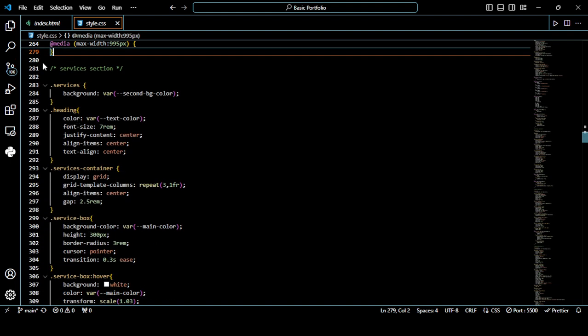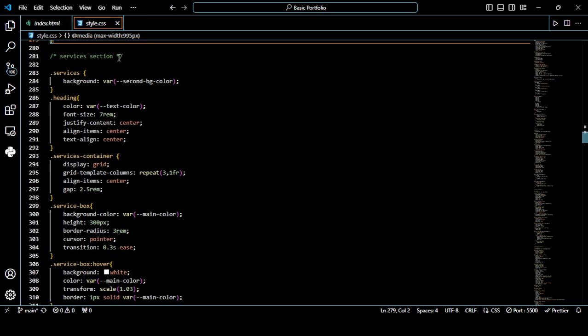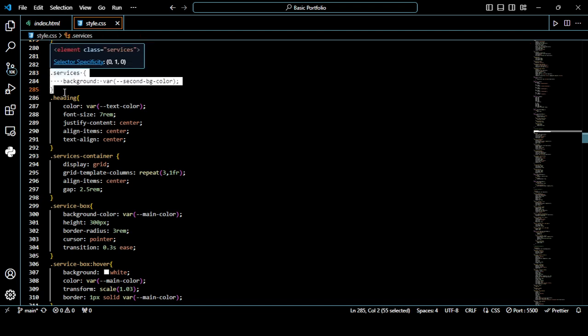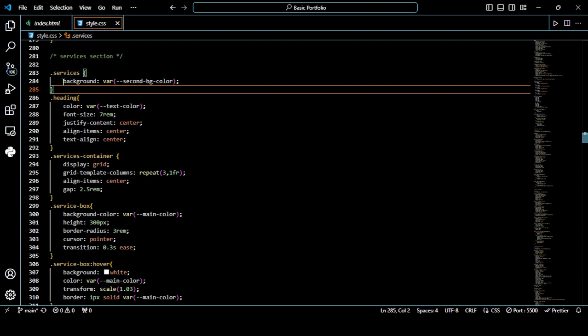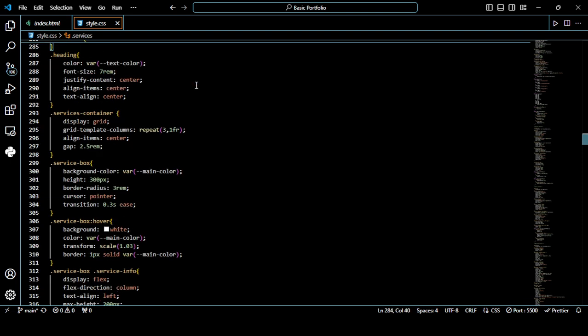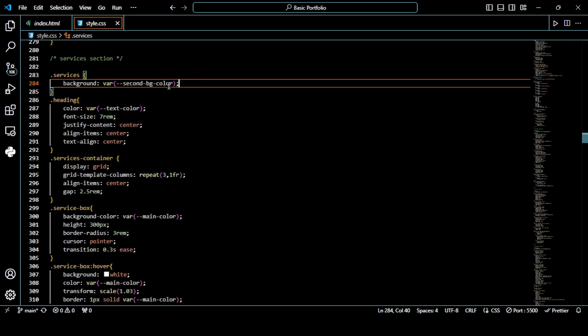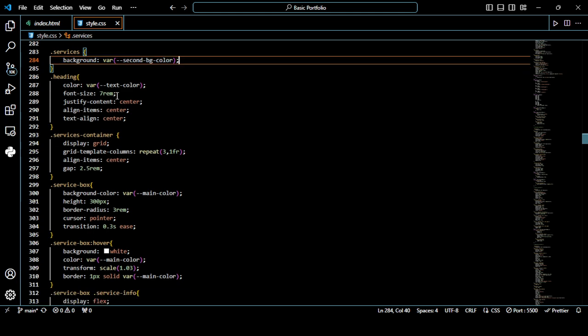Then we go to our services section. So like this, first of all we have defined the color as little light black, then heading as white, and font size, and justify content, align items and text align as center.